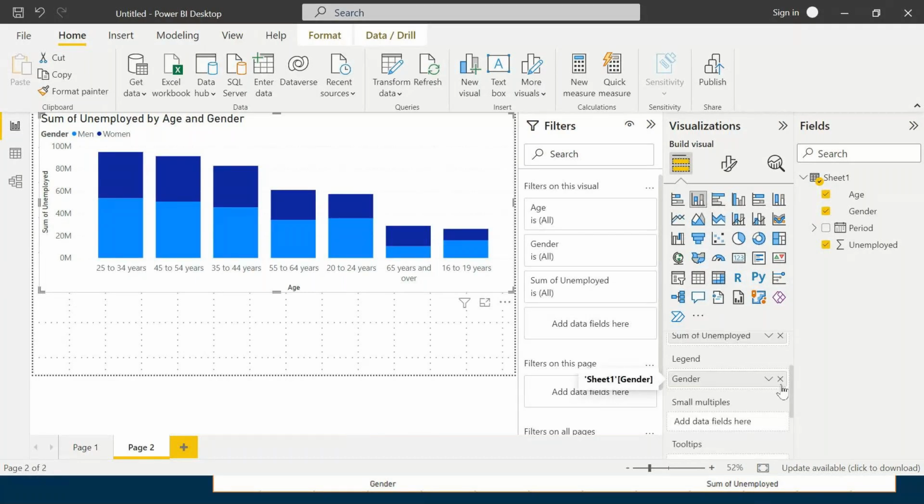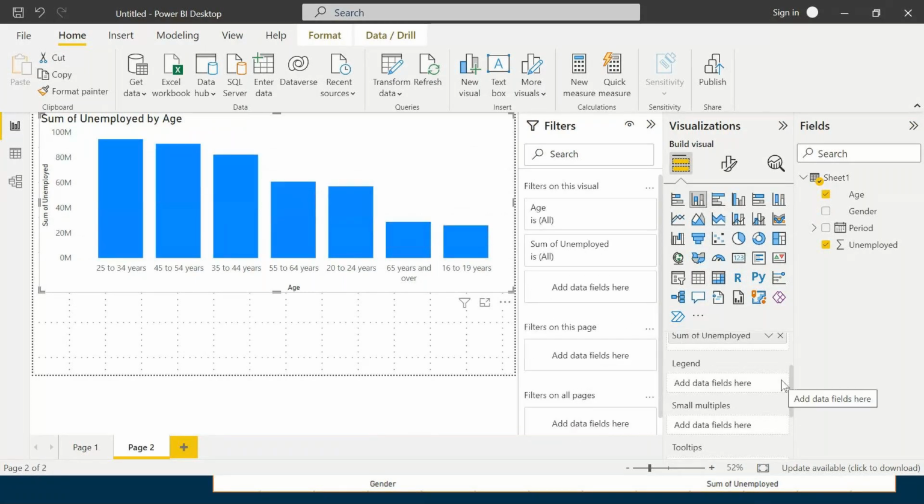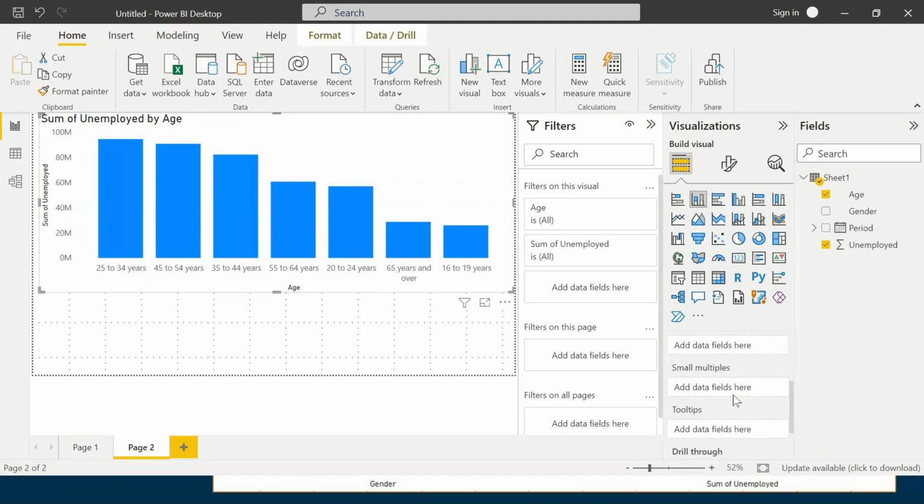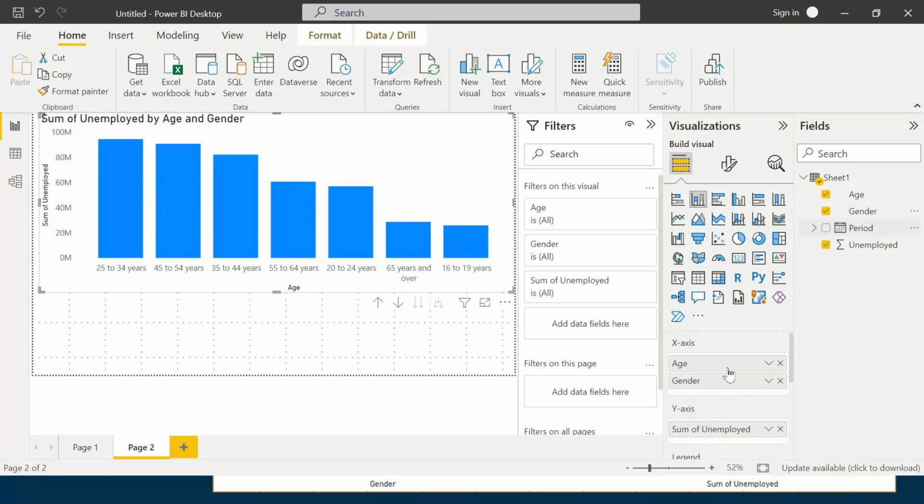If you don't bring gender to the legend, where do you want to bring it? If you bring it to the x-axis, yes, you can bring it over here.